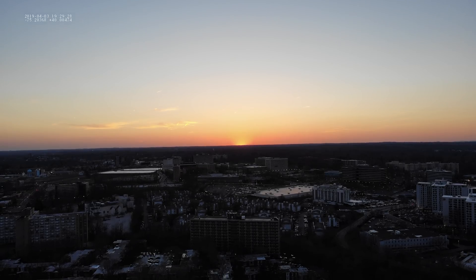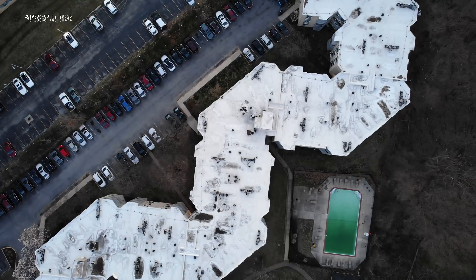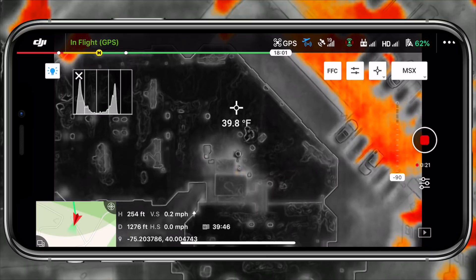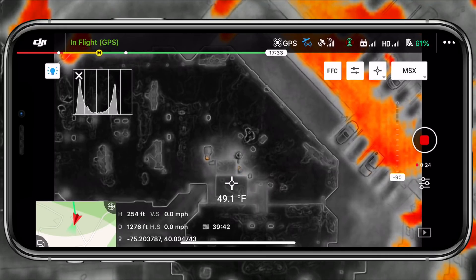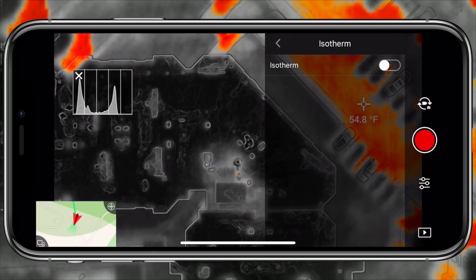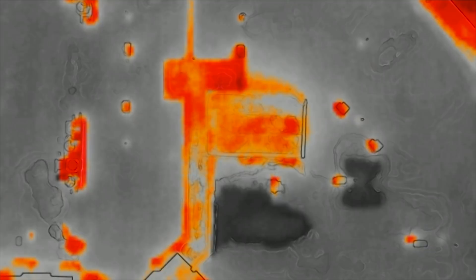Thermal cameras can work like color cameras when set to auto, adjusting the exposure perfectly no matter what you're looking at. In this case, with thermal photos, it'll adjust the high and low temperature depending on what is in the frame. For example, looking at this roof here, we want to try and pinpoint hot spots to find underlying damage. Right now, the engines of the cars on the ground and the asphalt are hotter than the surface temperature of the roof, which means we won't get the best results. By figuring out the average temperature on the roof, I can set the high and low temperature through the isotherm settings to accurately find hot spots. This is important and depends on the industry you're in — whether you're fighting a fire, looking for someone in the woods, or inspecting a roof or instruments at a power plant. Getting an accurate reading is crucial and your images may prove useless if you don't set these temperatures accordingly. Varying conditions will always play a factor, so make sure you plan accordingly.